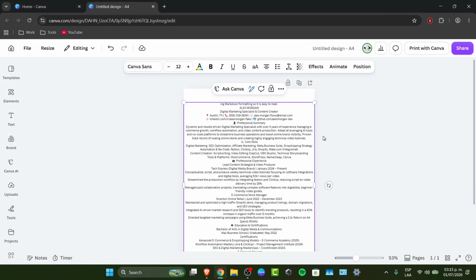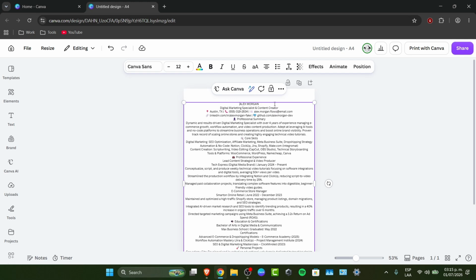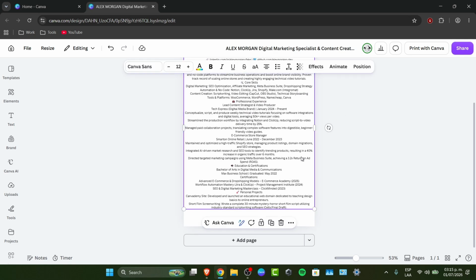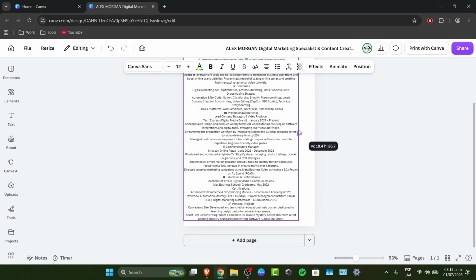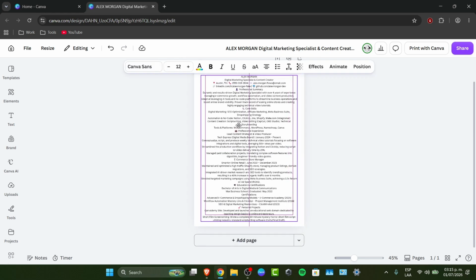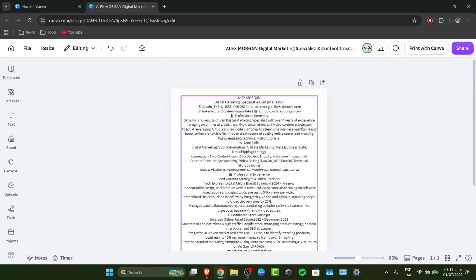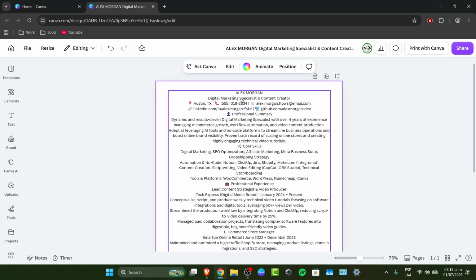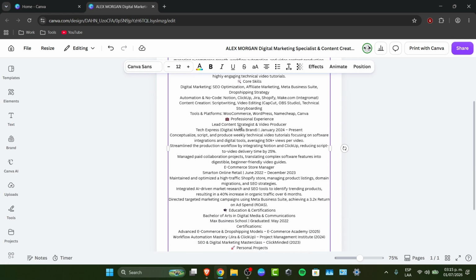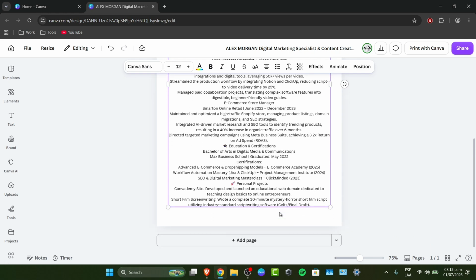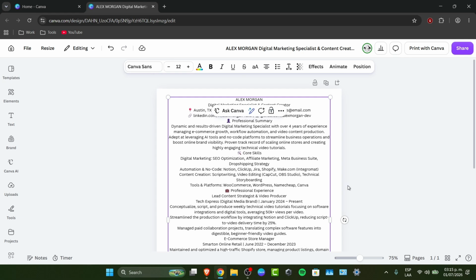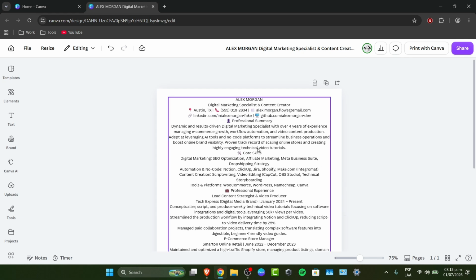So before we continue, what I'm going to do here is focus directly on the actual information we'll be looking at for this specific tutorial. This is all of the information that we'll be using for the template, in this case the CV, the professional portfolio. As you can see, we have a name, a career, the contact information, a professional summary, core skills, professional experience, education and certifications, and personal projects. Usually those are the most common ways to get started with a template.